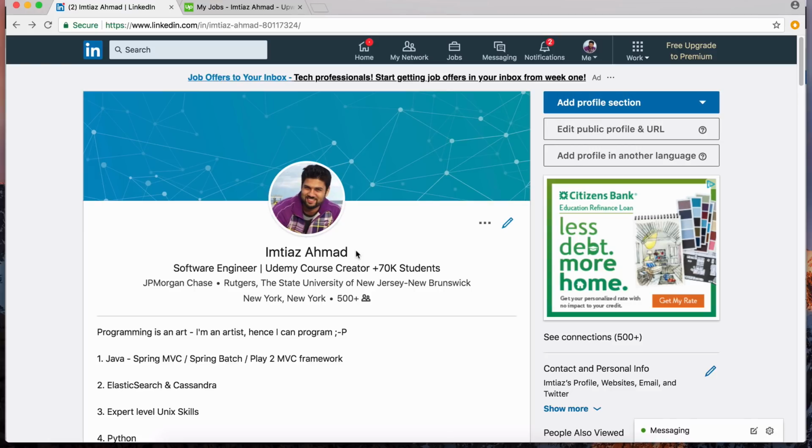Secondly, understand this. Just because you're not employed in the job area that you'd like to be doesn't mean that you're not qualified for that job. For example, I have the title software engineer here. Right now, I'm not working at a company as a software engineer, right? I write my own software and I'm developing courses, but that's my profession. I'm a software engineer. So whether you're working at a company as a software engineer or not, if you're coding every day and you're expanding your skill sets, you are still a software engineer if that's your field.